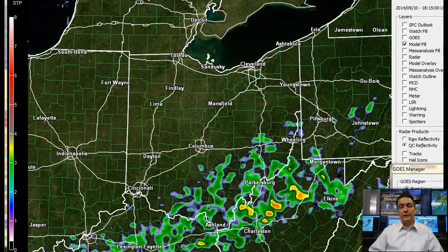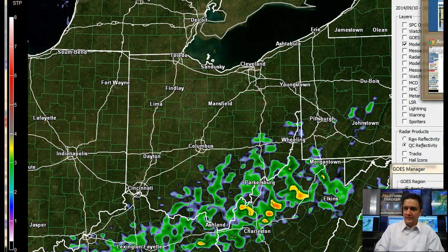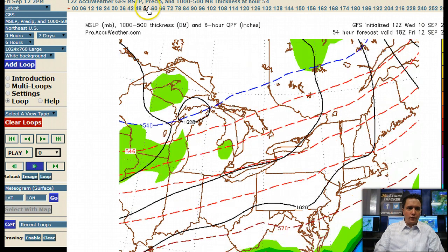Clouds are going to try to hang tough, though, and temperatures tomorrow may actually kind of bob around, holding steady in the middle and upper 60s, and then start to tail off in the afternoon. It's going to be kind of one of those backwards days. If you remember Saturday, it was kind of the situation we had Saturday, where temperatures actually started to nosedive in the afternoon as the rain was a little persistent. Now, I don't think the rain's as persistent tomorrow as it was Saturday, but temperatures are going to do one of those steady or slowly falling type of things during the course of our Thursday.